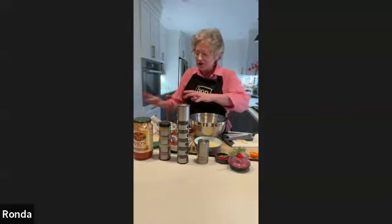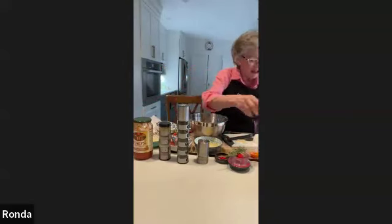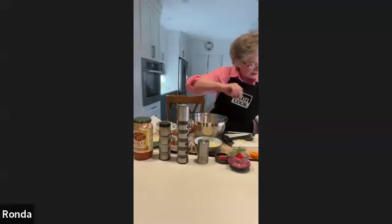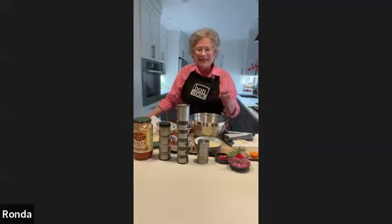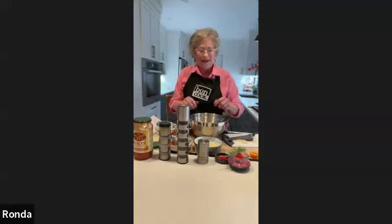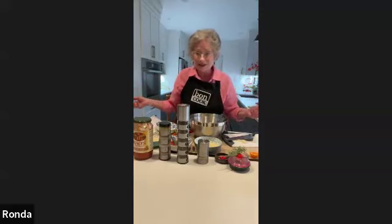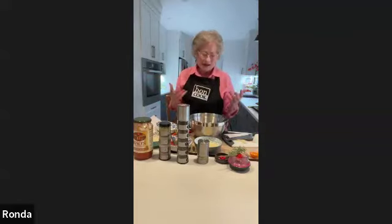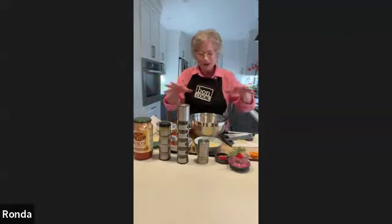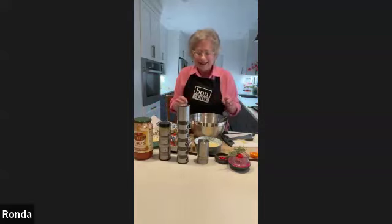If you're writing down different products, one thing that's really important to think about is that when you're investing in things that are going to make the difference, it's going to make your life easier. And it's going to make all your regular recipes taste better without you having to buy the whole kitchen sink to do it. It's just pretty awesome. So jot things down as we go through the rest of the night, and then ask your rep. They have all kinds of specials. Teresa's going to go into that. So get yourself started with a really good foundation so that you can just keep going and going.